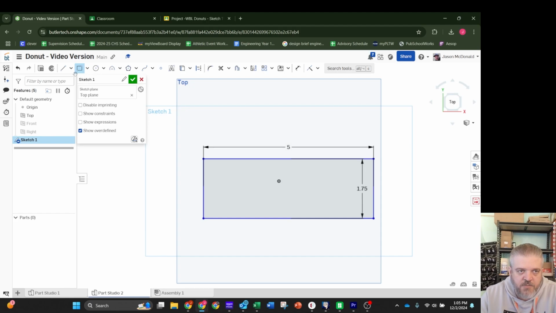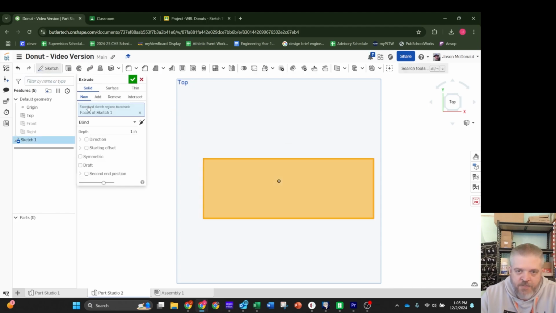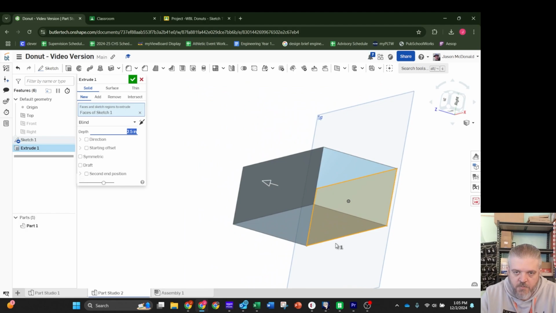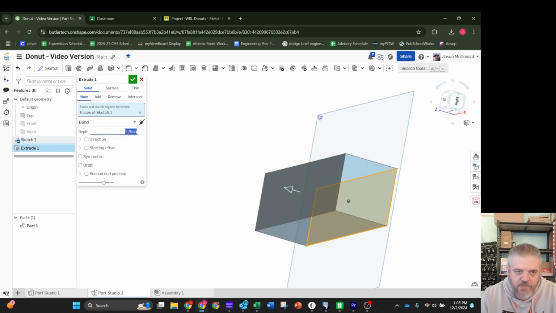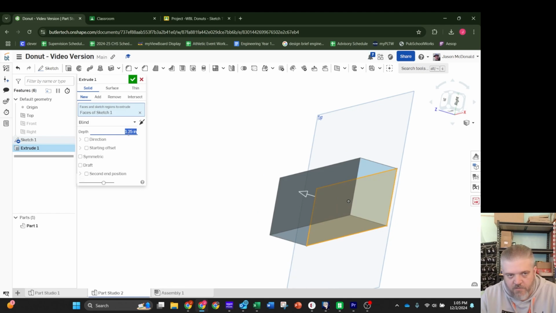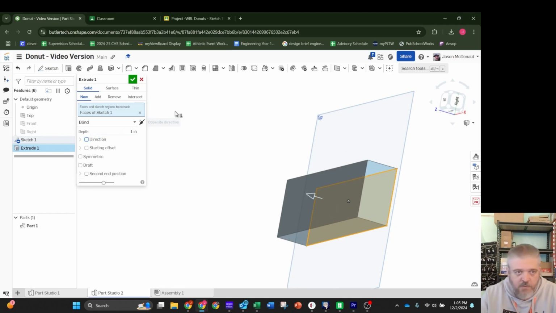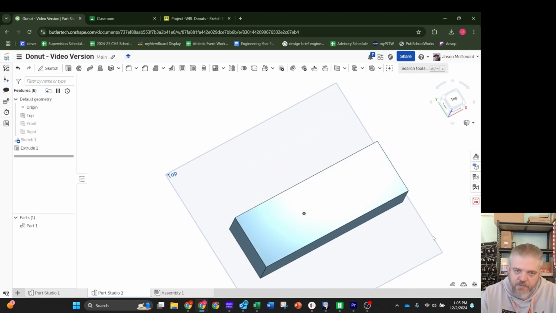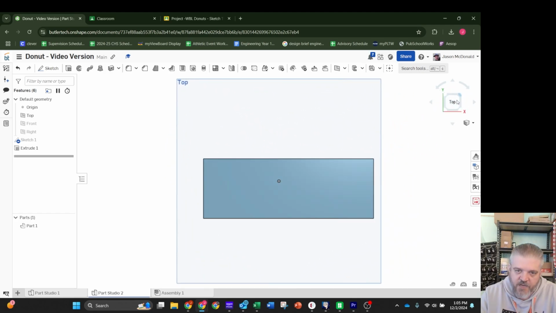Going to hit my extrude button to give it some depth. Want to make it about, let's say, 2.5 inches. Probably a little bit big. What if we go 1.75? Probably still a little big. 1.25. Maybe just 1 inch? There we go. Let's go with the 1 inch tape. So it's kind of that shape. I eventually want to fillet it off.